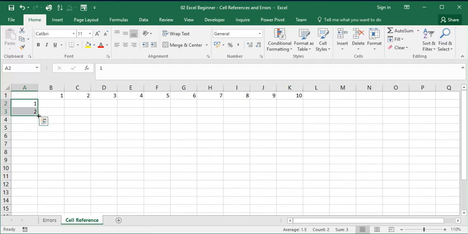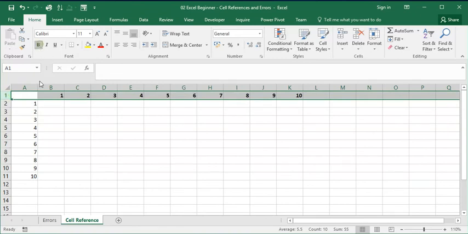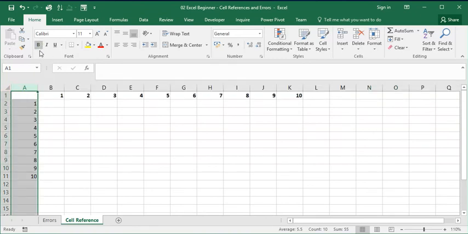Everyone who's done elementary mathematics will have come across this situation of a multiplication table. Now, multiplication tables are not the easiest to do. Imagine I wanted to write a formula here that's multiplying 1 times 1 in this cell, in cell B2. If I come to cell C2, it's multiplying 2 times 1. I would have to write this formula many times in order to finish writing this.